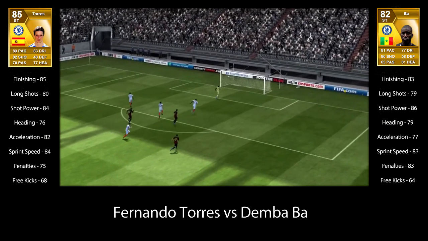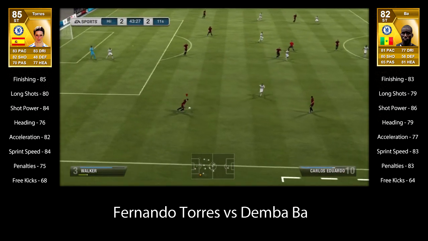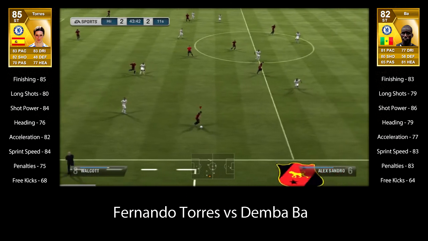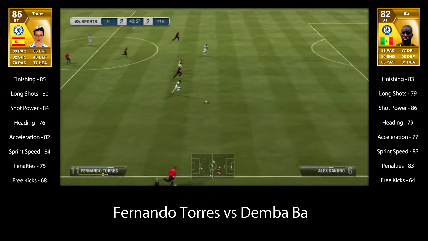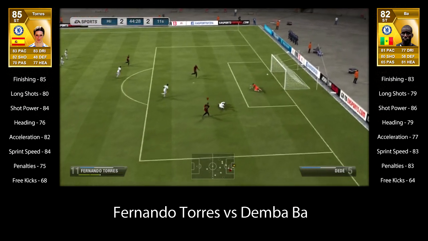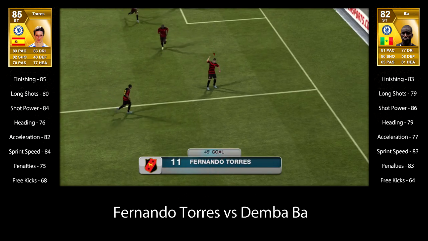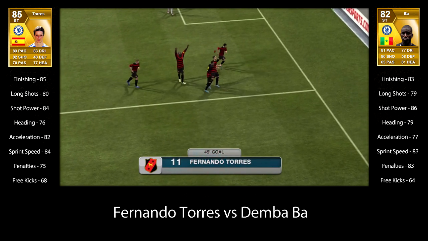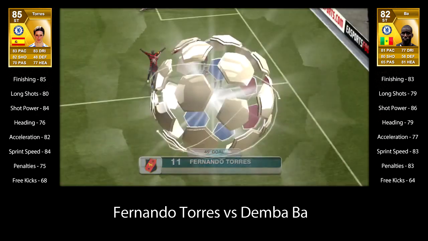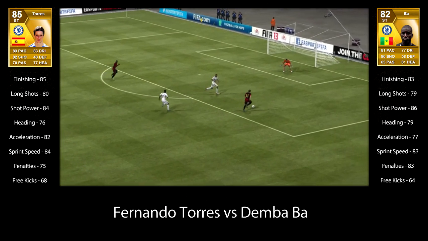So if I did have to give an opinion to you guys on which player to pick between Demba Ba and Torres, I would definitely go with Fernando Torres. That is because he is so overpowered on this game. It is unbelievable. Probably one of the best strikers I have played with on this game. And I am so glad you guys recommended it in a teammate challenge, because I haven't really played with Torres before on FIFA 13. And through using this teammate challenge, I have realised how good he is, and I will definitely use him in future.